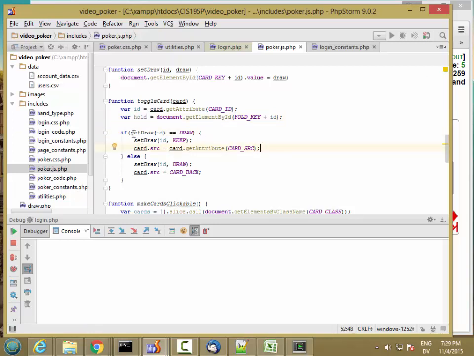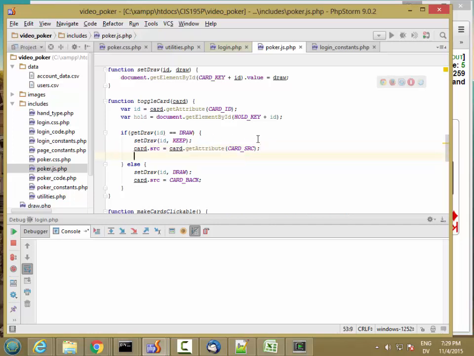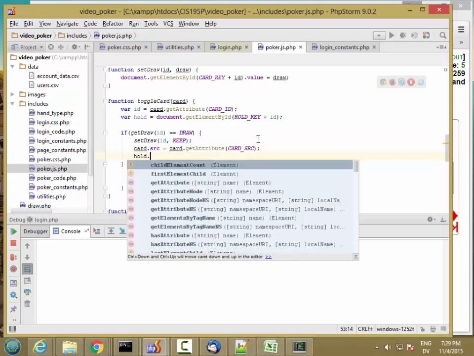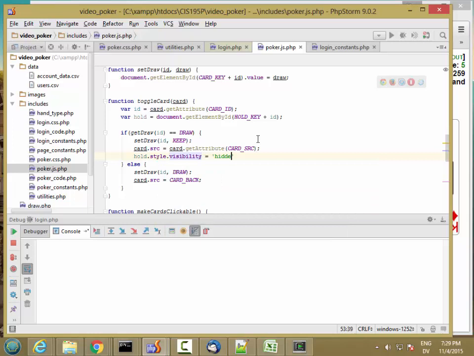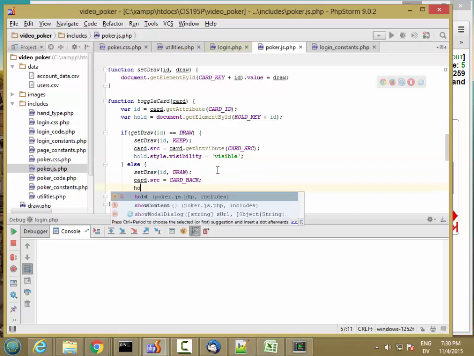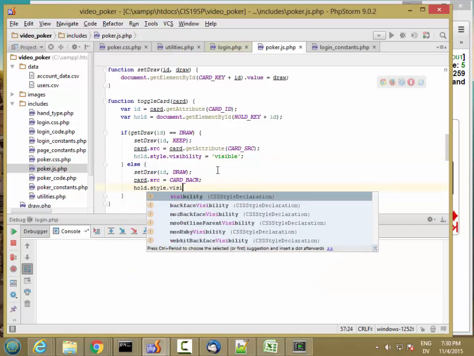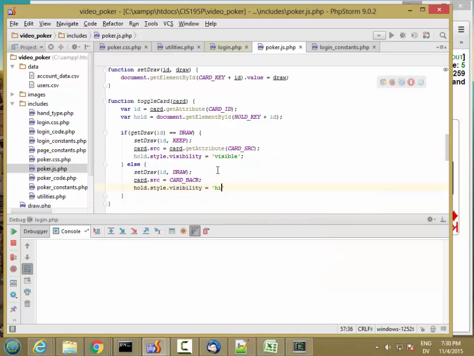And then if I'm keeping the card, I want to make that invisible. Actually, I'm sorry. If I'm keeping the card, then it should say hold, so that should be visible. Whereas if I'm drawing the card, then it's hidden.